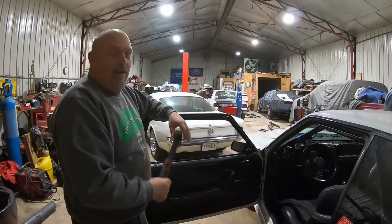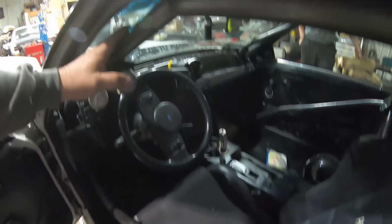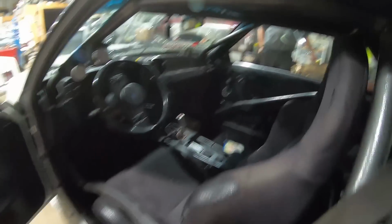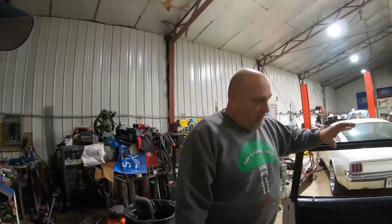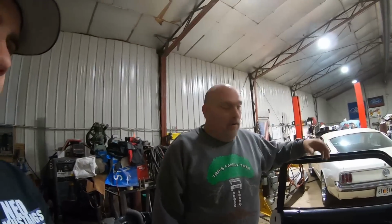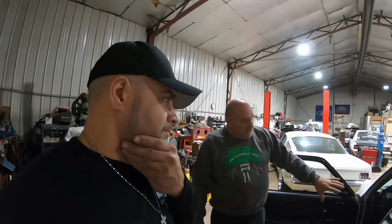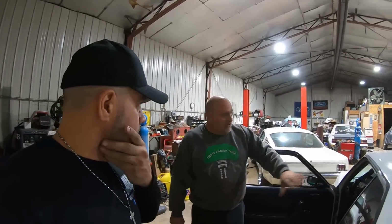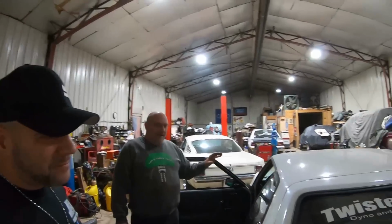Take it in, take it out. If I counted just taking these bars in and out, checking the fitment and working them to get them to where we wanted, I probably had them in and out 100 times. Jeez. Especially when you're trying to fit everything. And what makes your platform tough is you're trying to keep the interior as street looking as possible.